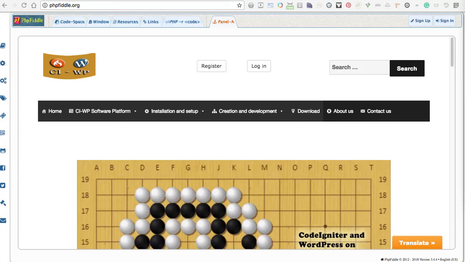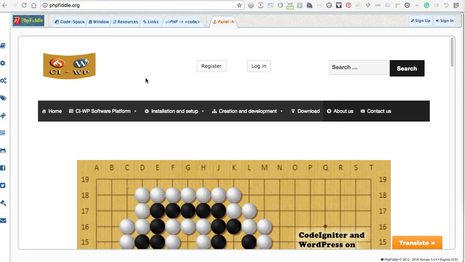We're going to go ahead and get started learning about PHP, but before we do so, I wanted to introduce you to one other resource. This is PHP Fiddle, and the URL is phpfiddle.org. PHP Fiddle provides an in-browser IDE and an online server for PHP, MySQL, HTML, CSS, and JavaScript coding. And you can do this online.